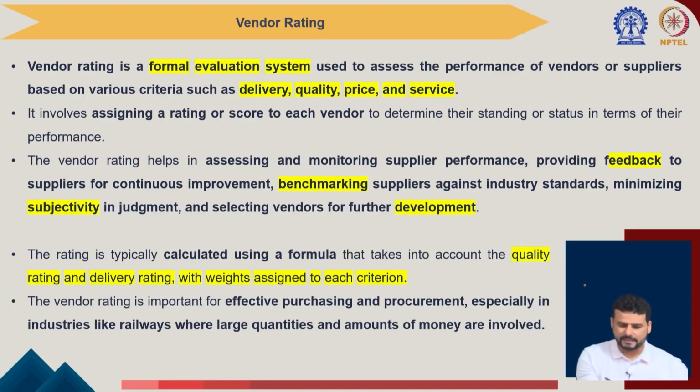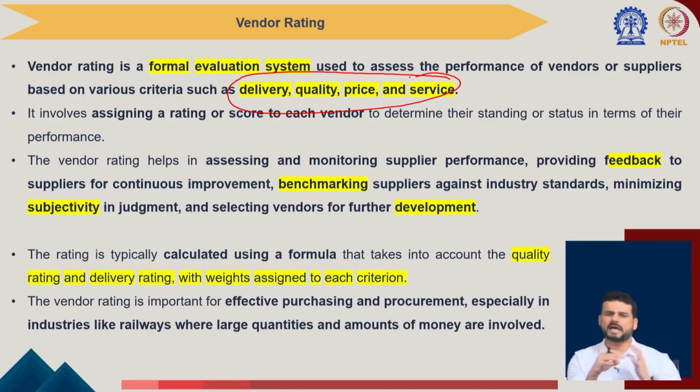So basically when we are talking about evaluating vendor rating, the major point that comes to our mind is, obviously, price is very important, then quality of whatever material they are supplying, and then delivery schedule, right. And services, meaning any queries related to the material they are providing, or any complaints that are coming, how they are handling them, or any kind of services, how promptly they are responding to the queries of the manufacturing unit, right. So these are a few important criteria which you continuously evolve, but these are not the only criteria, right.